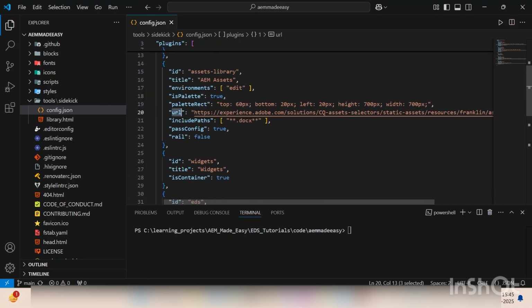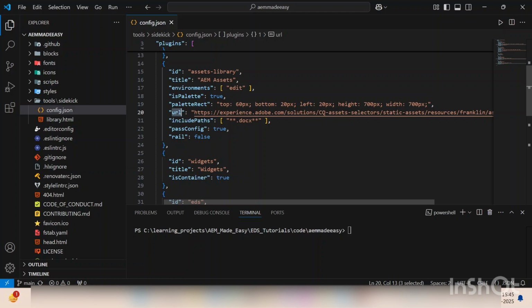Rail is basically rail false. I think this is basically when you open this AEM asset integration, by default it will show you some assets based on the repository that you selected.